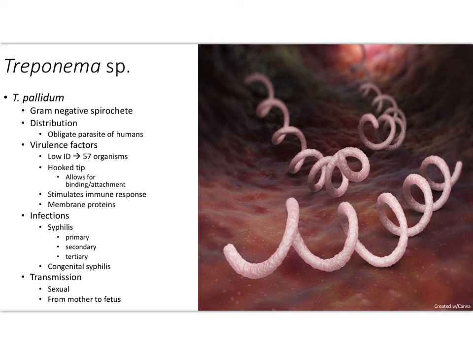In terms of the infection that it causes, what we call syphilis. And syphilis itself has 3 stages if it is untreated. In the primary stage of syphilis, which lasts basically from the time that someone becomes infected until maybe a week, 2 weeks after the time of infection, a person will develop a sore. Usually it's an open sore. It doesn't have to be very large, but it's called a chancre.